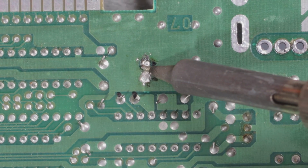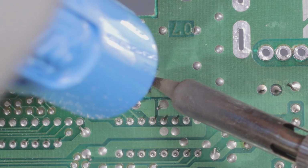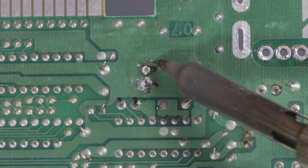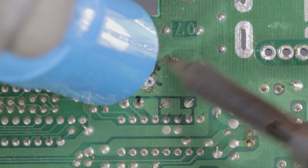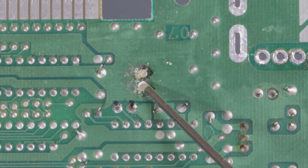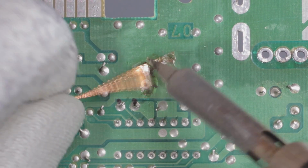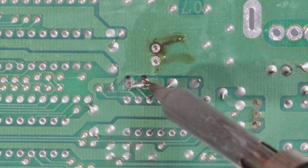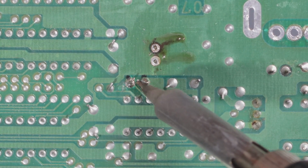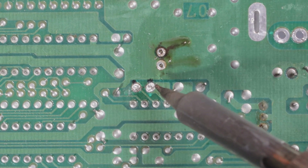For these capacitors, I decided to use low melt solder. What it does is stay in a liquid form for a longer amount of time, so you can wiggle out the device or object you're trying to remove off the board. Now I'm just cleaning the area with desoldering wick and some flux to get all the low melt solder off. Then you see I do it again here. Watch, and you just pull it out.